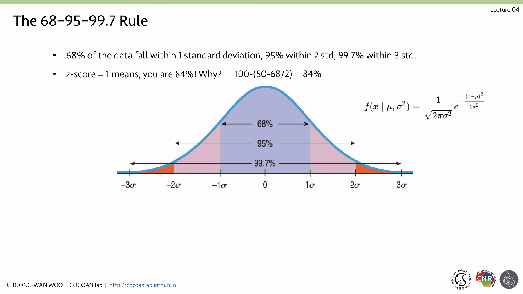Or you can calculate Z equal 2 or Z equal 3. Okay, so let's see 2: 95%, and 3: 99.7. So it's basically this 68, 95, 99.7 rule. So remember these numbers. Why we are doing this: we need to know the Z to P value. You will see how I use this. We are using this for the normal probability plot.